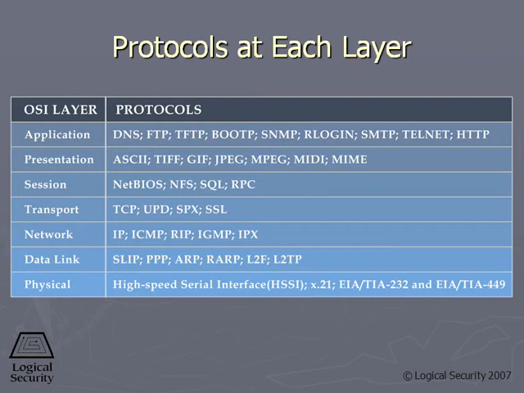Now, what happens at the network layer? Well, that's where addressing takes place. When your packet comes down and goes to the network layer, it's going to put the source IP address, which is the IP address assigned to your computer. The other thing that takes place at the network layer is routing. There are routing protocols that we'll talk about: RIP and IPX, which is an old Novell protocol, and ICMP that we'll talk about today.